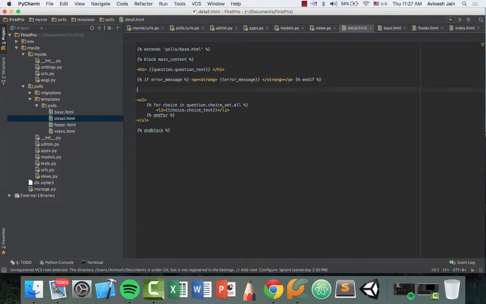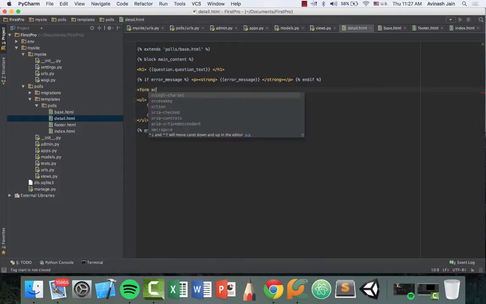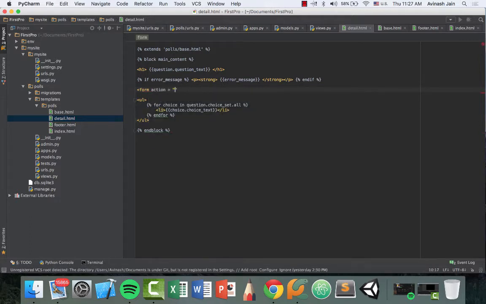All right, so the next thing is to add a form into our web page. Go ahead and say form action is equal to, it's gonna be a post method. Once the form has been submitted, we wanna perform an action that sends the question ID into the vote view. So go ahead and say action, and then in curly braces, percent signs, we're gonna say URL polls colon vote. This is again using what we learned. And then we're gonna pass question.id. And then go ahead and say the method is equal to post.